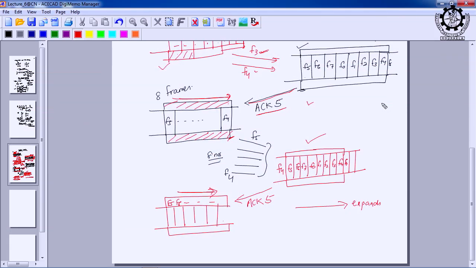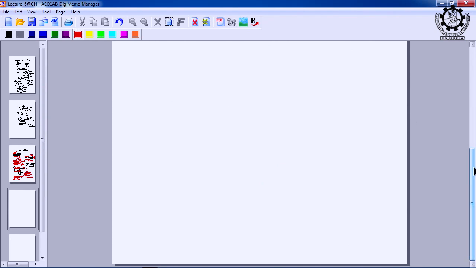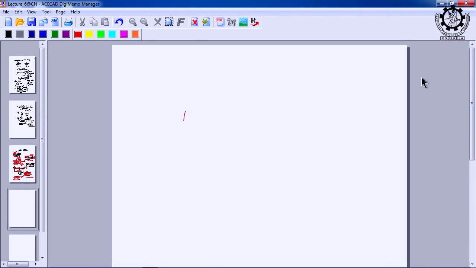Let us say both the sender and the receiver, not exactly sender and receiver, I will say rather two nodes A and B. Let us say both of them have got the data to transmit. Possible? So, now A and B both are transmitting the data. And along with the data, they also need to acknowledge. If they do not acknowledge, again it is a non-reliable communication and this has to be acknowledged at any cost.